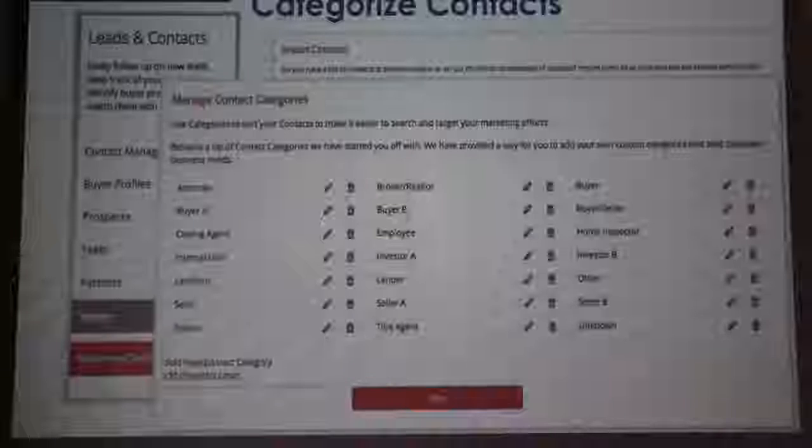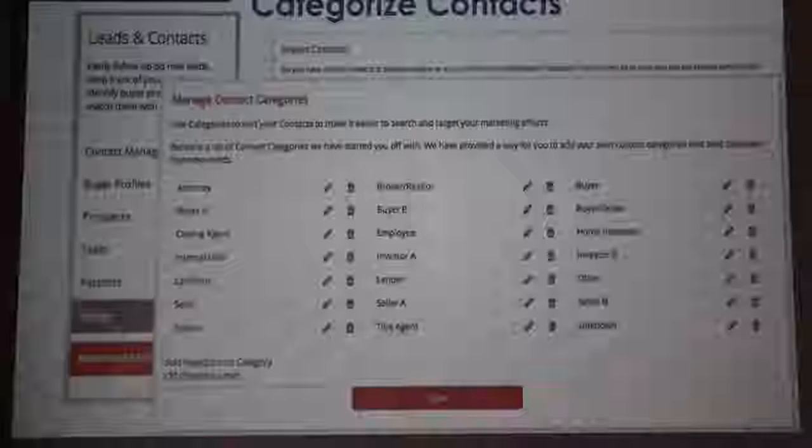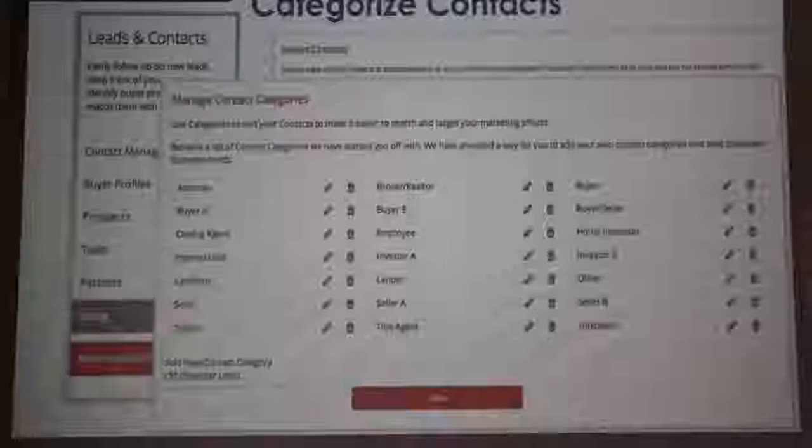Again, I've got categories about photography and foodies because I like restaurants. So if I find a restaurant I like, I'll just send that email out to the people who are in the restaurant category. It's not always about real estate. It doesn't always have to be. So this is how you categorize your contacts. It takes a little while, but once it's there, I guarantee you your life becomes so much easier.